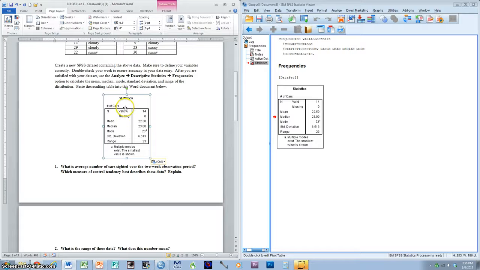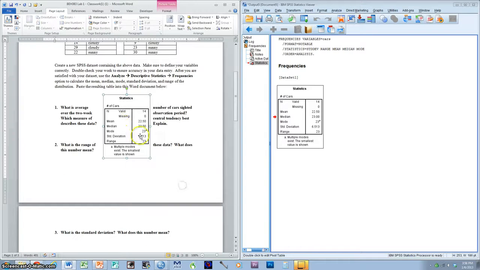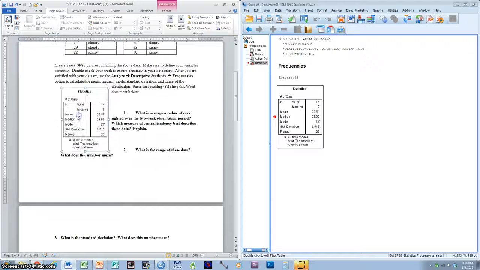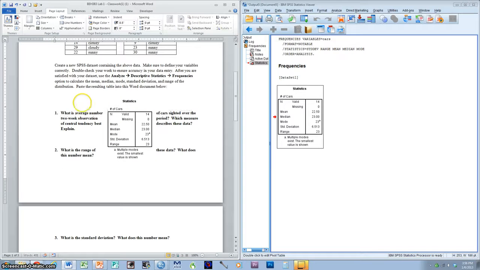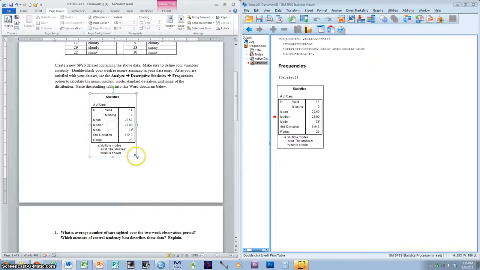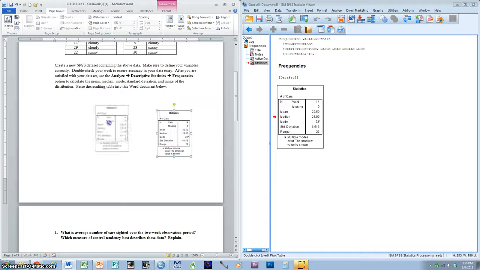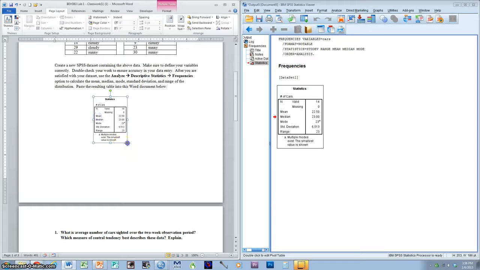If you want to have as much control as possible over how to put it on the page, you can right click on this, go to wrap text, and go to square. And now it's going to go exactly wherever you want it. It's very easy to manipulate. Only problem is sometimes the words are going to come up and get in the way. So I have to move those questions down there. And then I can resize it. Look, I can make it big, I can make it little, I can put it over here. If I wanted to put a bunch of tables next to each other, I could. It gives me a lot of options.